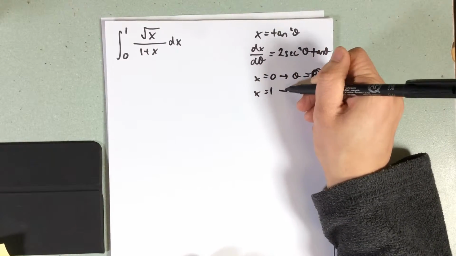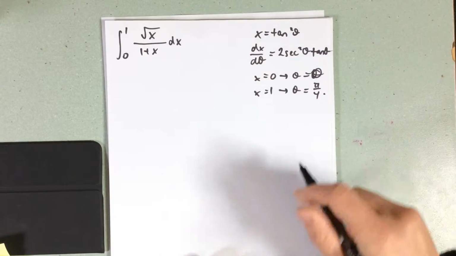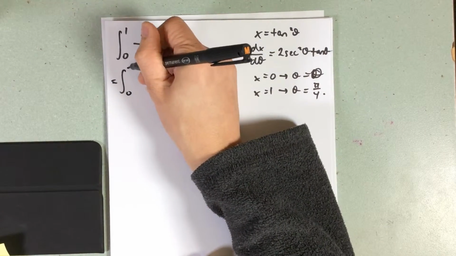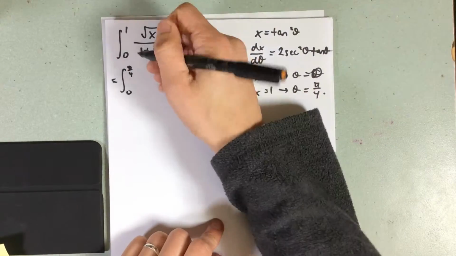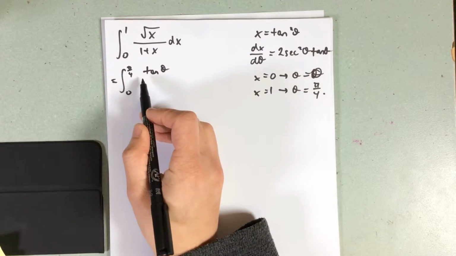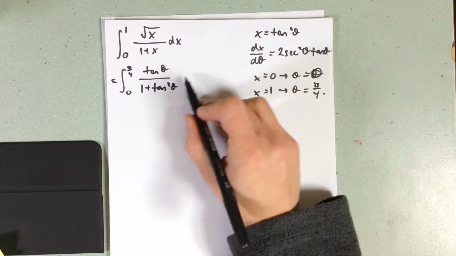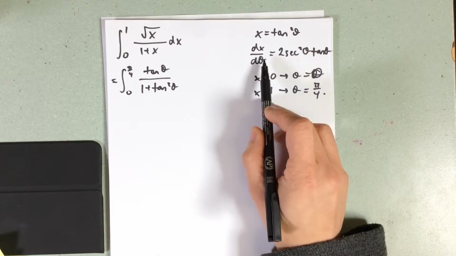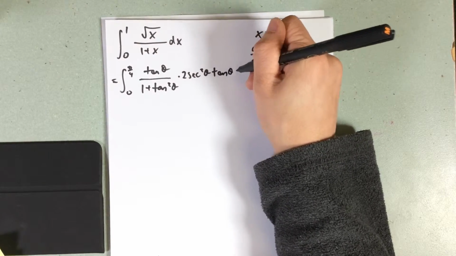And you've got x equals 1, which in this case is theta equals pi on 4 once you stick 1 in there and solve. Okay, so now we've got all our pieces, we can do our substitution. We're not from 0 to 1 anymore, we're from 0 to pi on 4. Then I've got a square root of x. Now I'm just going to consider that as tan theta, because the square root has to be positive. And then you've got 1 plus tan squared, which is the standard substitution there. Now instead of a dx, I'll write 2 sec squared tan d theta. Okay, so I'm going to get this 2 sec squared tan d theta.